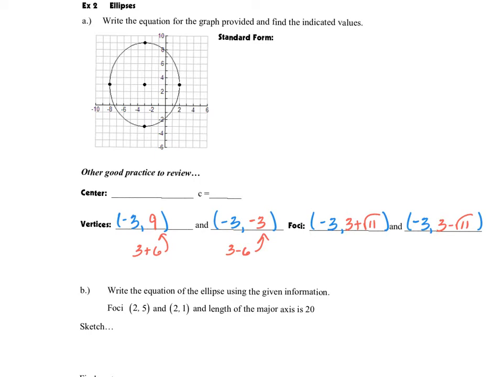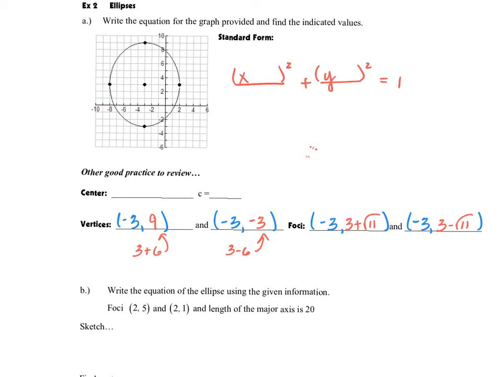On this video, what we're going to do is talk about how to write the equation for an ellipse, both from a graph and from some characteristics. So let's start with the graph because that's going to be our easiest part. And before we even get into the graph, I just want to remind you that when we write the equation for an ellipse, we know some basic things without even looking at the graph. We know we're going to have a fraction plus a fraction, and it's always going to equal 1. We know that the numerators of each of those fractions are going to be binomials squared, and we know that all ellipses will be x and then y.